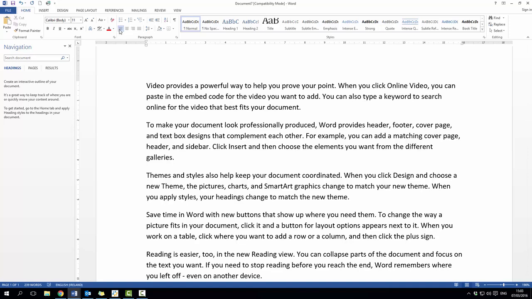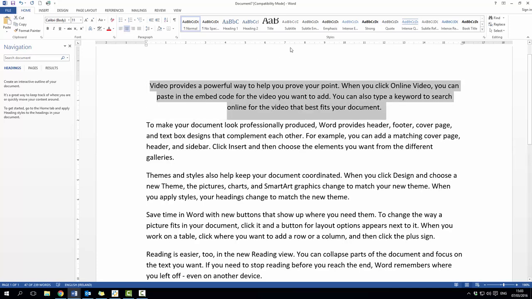The main options we're going to deal with are here in the paragraph section of the Home tab. You can see this is left align, center align, right align and justify. We're going to do each paragraph. Left align is the first one. You can see it's got a straight left margin and a ragged right margin. Center align is the next one. It puts a line roughly down the center and it goes the same distance each side of that line. So it centers your text.